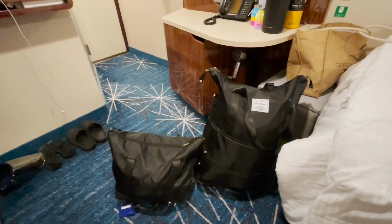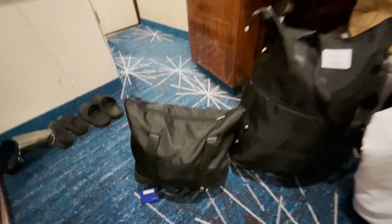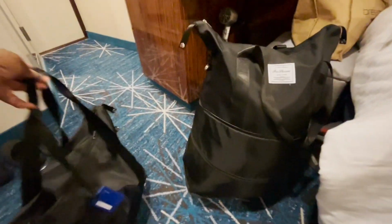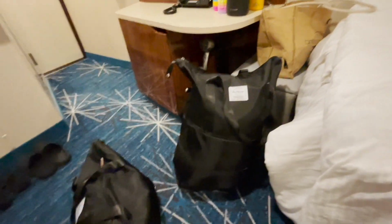I did also want to show you guys as far as travel bags. I did buy this pop-up, it unzips, so this is how it comes, and this is how much you can expand it. It is a rolling tote bag, so you can drag it on the wheels. Let me show you guys. It has some wheels underneath, and those wheels can come off. So you can carry it as a tote bag, you can carry it as a rolling tote bag, you can carry it as a small tote bag, and you can carry it as a large tote bag.